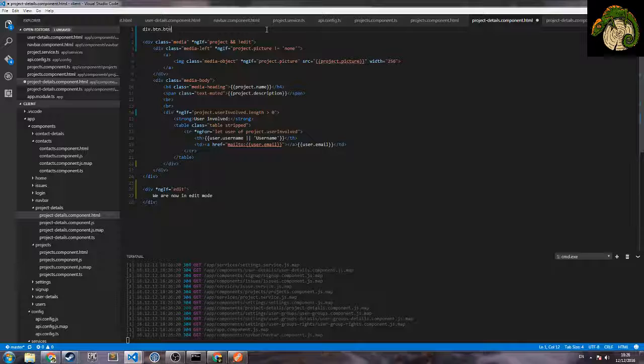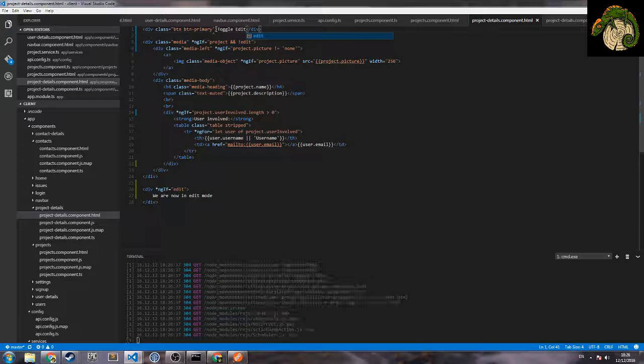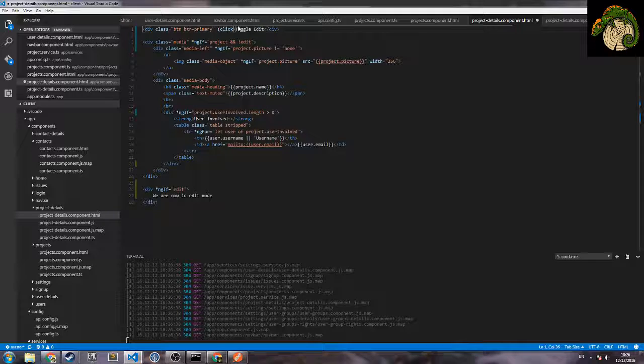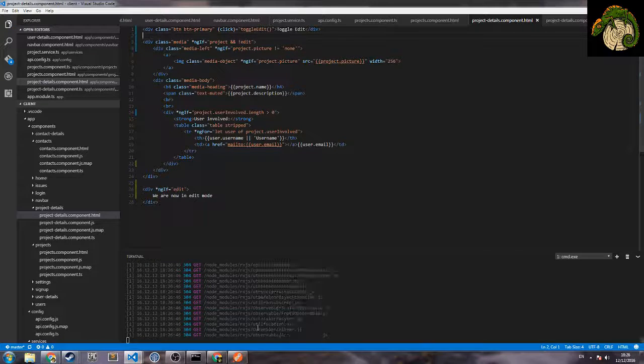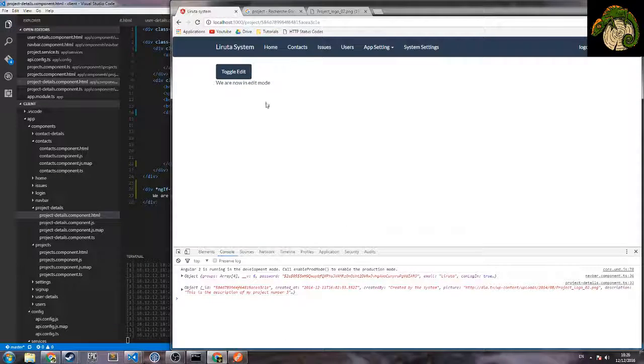Again, primary, and here toggle edit. I forgot here on the click, we'll use this method we just created. So now let's go back here, and now we are in edit mode. If I click, we are in the normal view, and I can click as much as I want. So it's not bad.